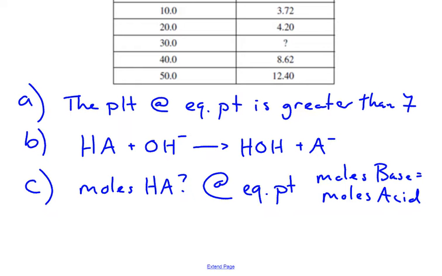If you found the amount of moles of your base, that means that's how many moles of your acid. So please do it. Make sure you guys have the same number. Now that is huge about understanding the equivalence point. Moles of base equals moles of acid. Why M times V? Because molarity times volume, what's left is moles.